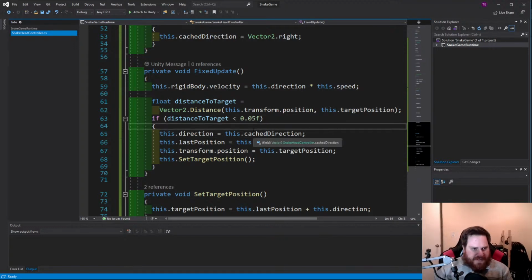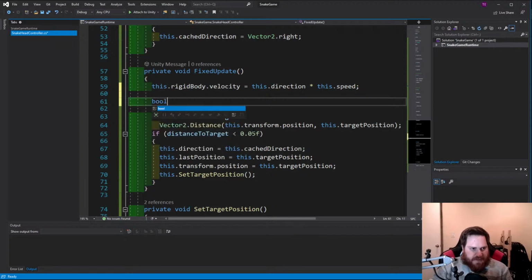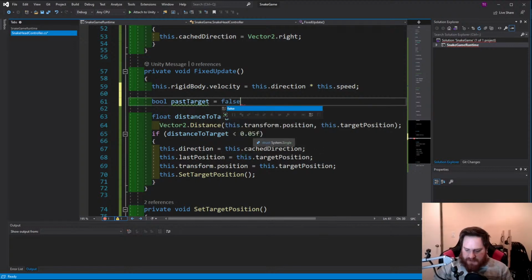So we'll simplify that. Distance to target, we'll get rid of all that code. What we'll do instead is bool past target equals, we'll start with false. We'll assume that we have not passed our target.